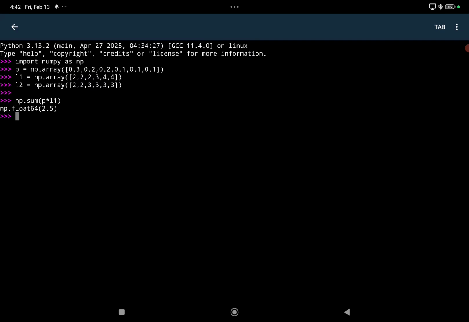So in the first case, the expected length is 2.5 bits. The second code as well, the expected length turns out to be the same. So they have the same expected length, but different code word lengths. So you can have two codes where the individual code word lengths are different.